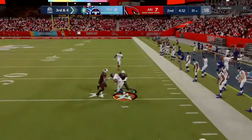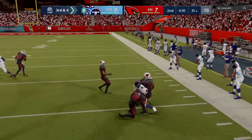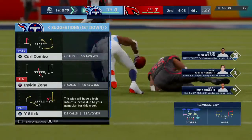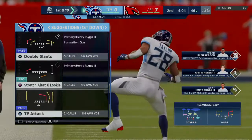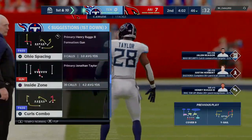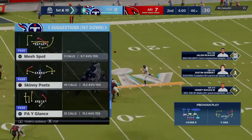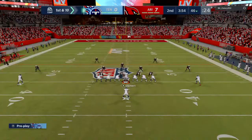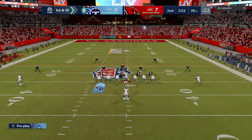Open man is Taylor. He's got it. And able to get this one across the 45 before he's brought down. That one good for a pickup of 15 for Tennessee. That's a play that will likely be forgotten when you talk about big moments in this game. But plays like this are critical to keep drives going. And if points result, we'll call this play significant.